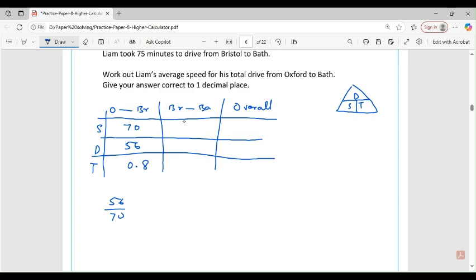Now for the next one, the distance is going to be 61. This is why you should get 75 minutes, which equals 1.25 hours. Now the total distance is going to be 117, and the total time is going to be 2.05. The speed distance formula is going to be used. So when 117 is divided by 2.05, you will get the overall speed, which is going to be 57.1 kilometers per hour.